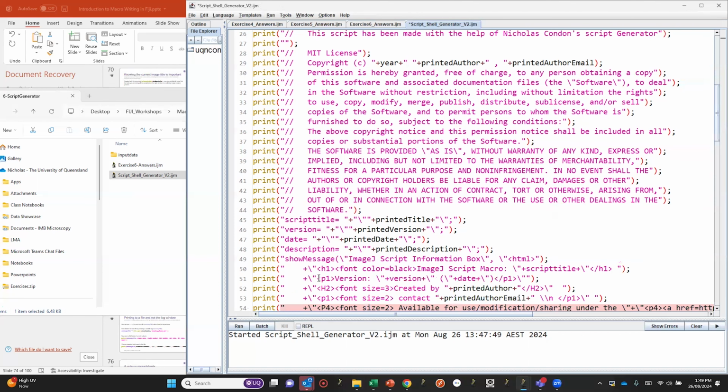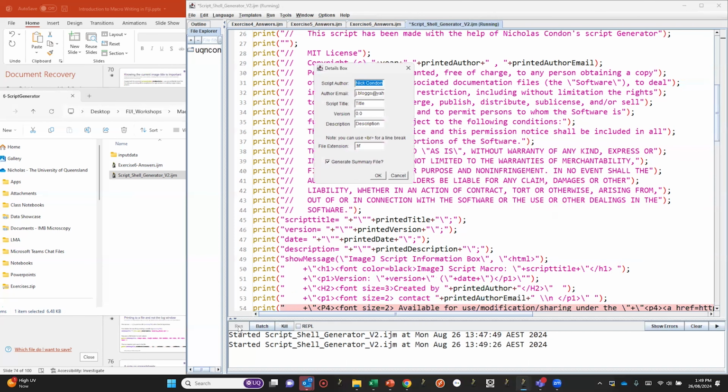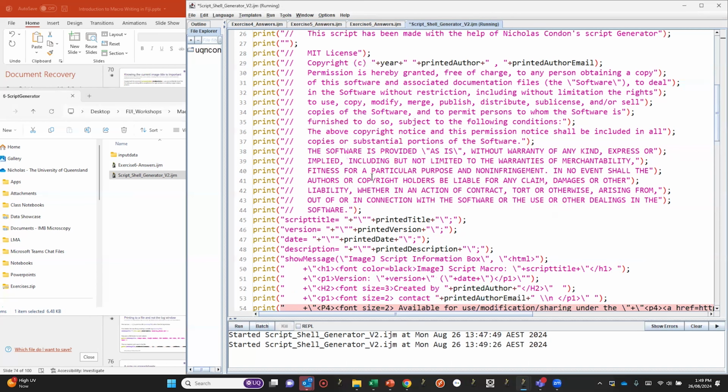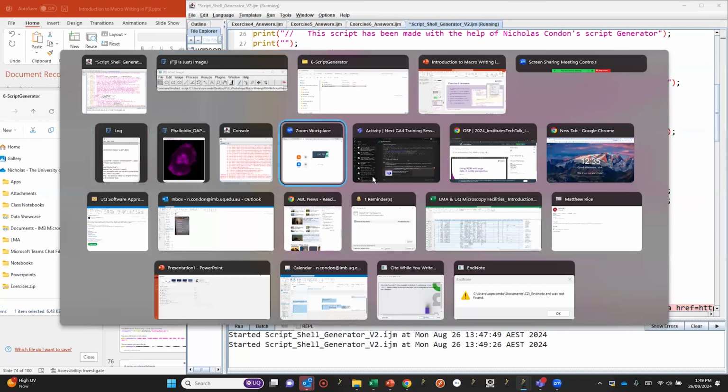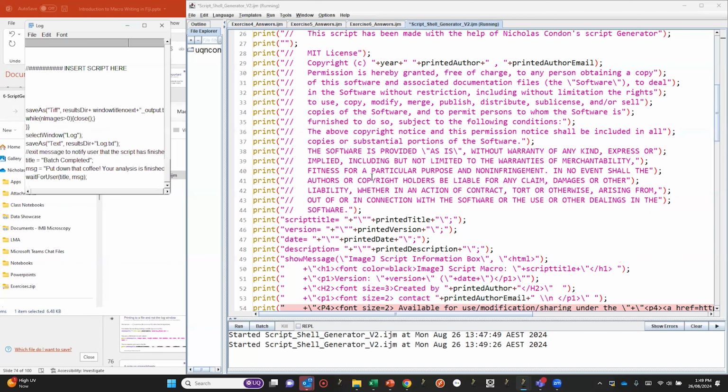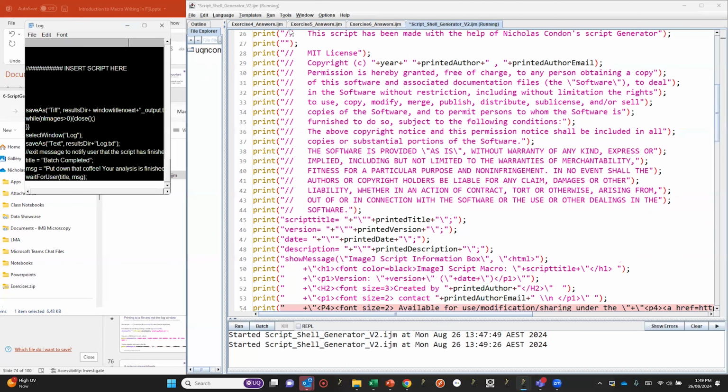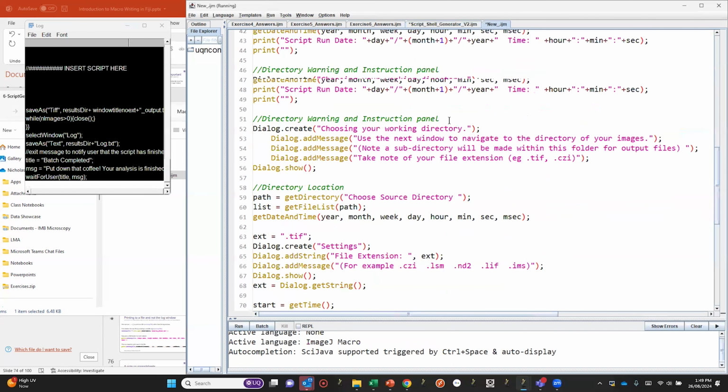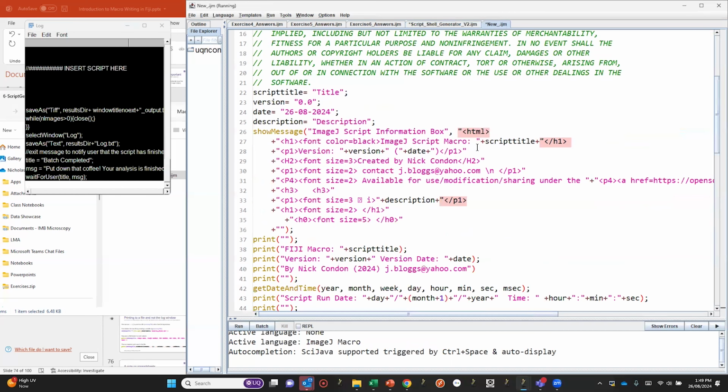But when you run it, you get this pop-up, and hopefully for this exercise, you untick summary file, because we didn't say that we were going to make a spreadsheet. And so if you untick that, then when you run the script, if I find my log window, there it is. Copy all of that, new script, paste it all in. You'll see that it renders all nicely.